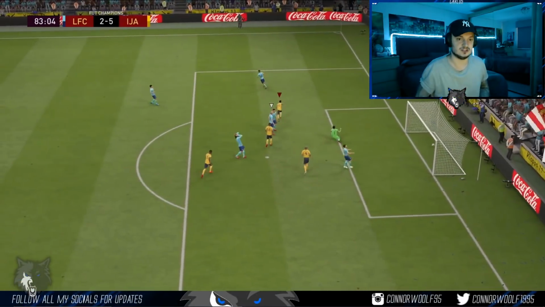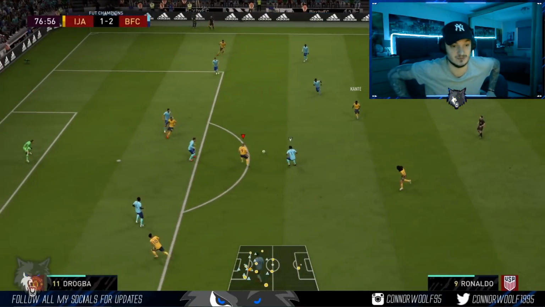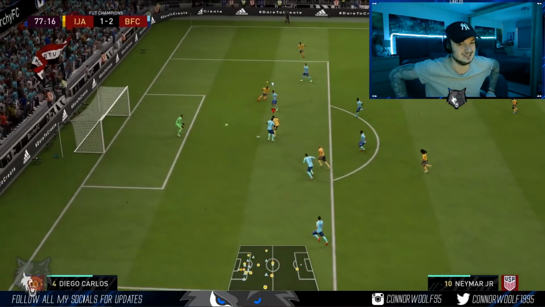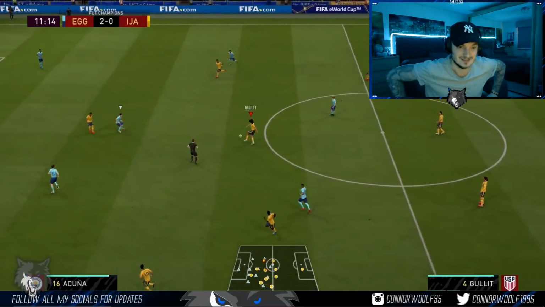So just press the right analog stick up, to press the right analog stick in, just to get that little dink. And it's a really effective way of scoring volleys as well. See here, a little accelerated step over, and then a little bit of a cheeky ball, man. Beautiful goal. Beautiful goal. I was actually 2-2 down at that point as well.